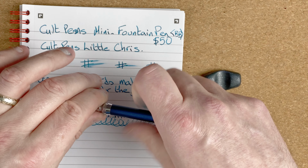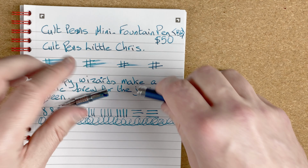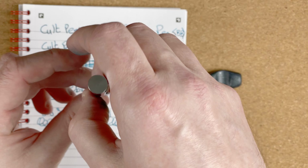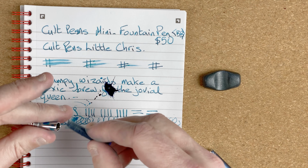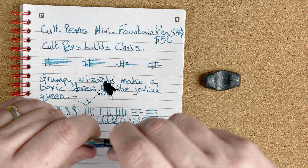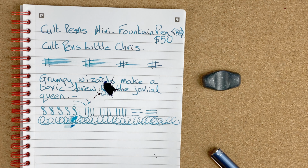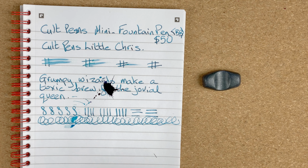And say, if I unscrew this again, here's a concern. The cartridge doesn't fit very well into that converter. Let me just see if I can get it out there. So can you see? I've got ink all over the place already. So that is a concern, that I'm going to have to struggle to get this cartridge to go in and stay in. I need to work out how I can better do that. Let me just wipe this off. So what I need to do is find some way to get a converter in there. I mean, you can see there the splodge I made when I was trying to fiddle around with that.